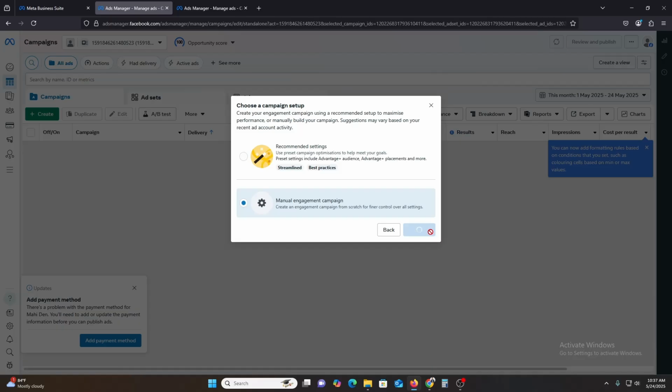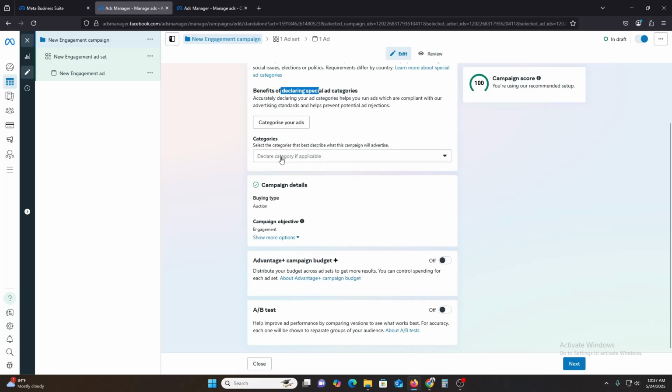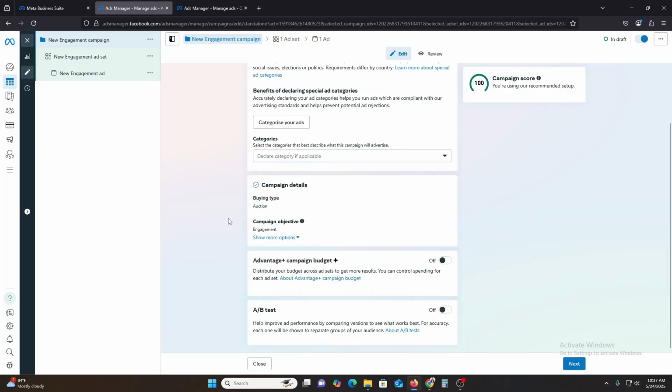Meta now asks what you want to test. Here you can see the interface. They are asking for the campaign name, then they give us special ad categories and the benefits of declaring them. It's not necessary for this one, so I will leave it.